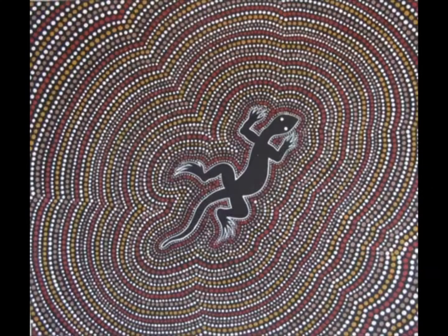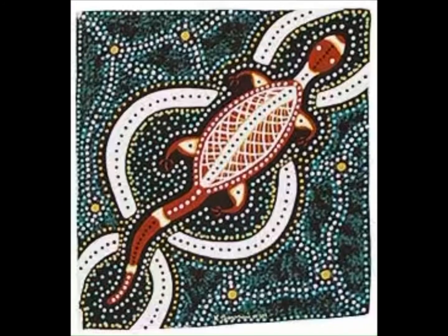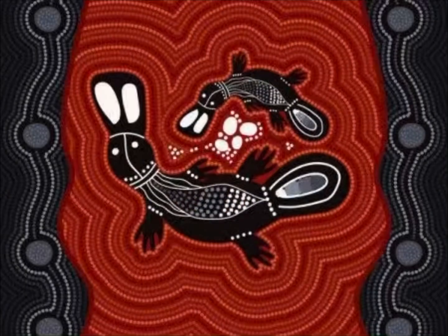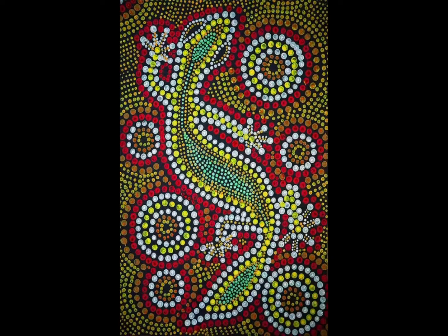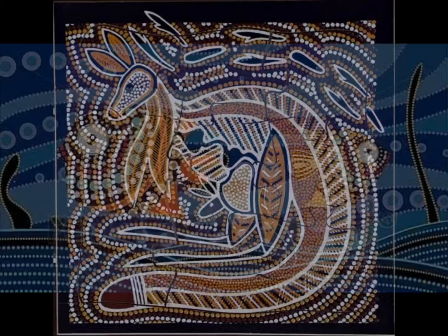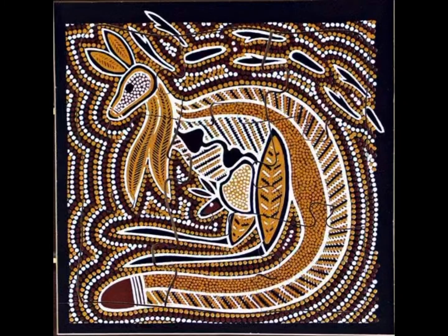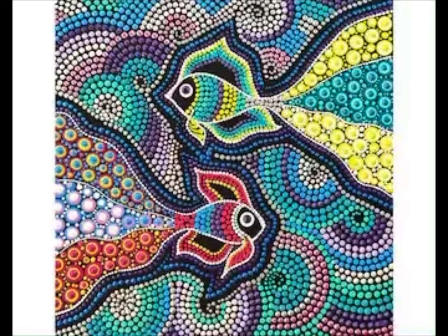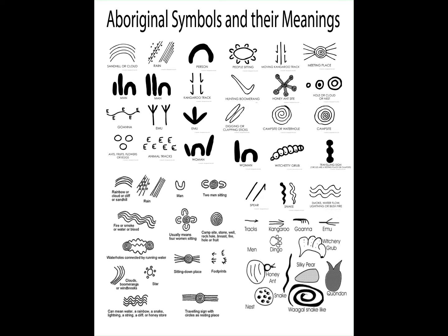Today we are going to work with a style of painting that is done in Australia by the Aborigines. The Aborigines were the indigenous people of Australia, and their art has a lot of different meanings. The different animals and symbols and dot formations do mean stuff, but we don't really know a lot of those meanings because it is kept secret, and only certain tribes or people within those tribes will teach knowledge to other people. We do know some stuff.